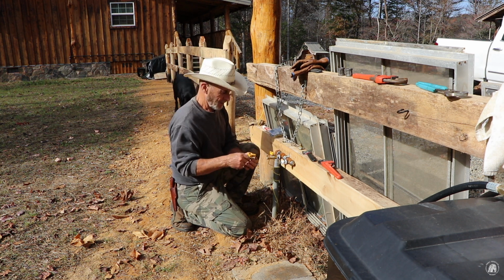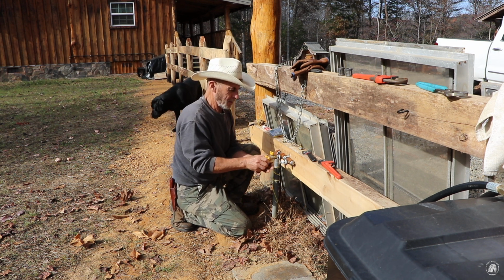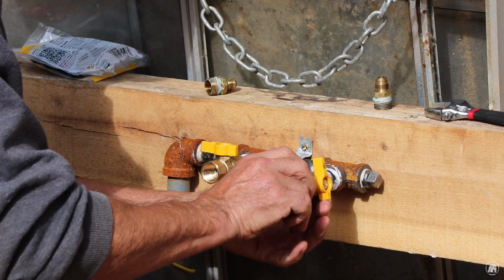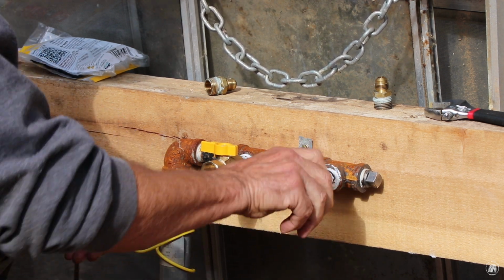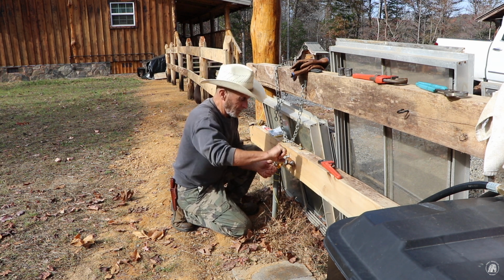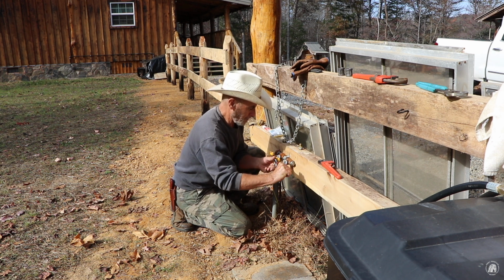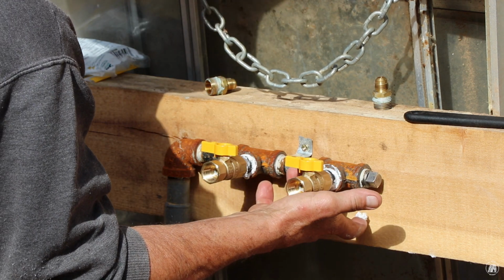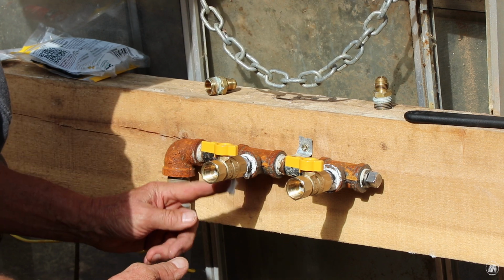Yeah. So this one's going to turn the same way, so this one will be that way. It'll be just like that. Get rid of some of that excess down there. Make it look better, right?